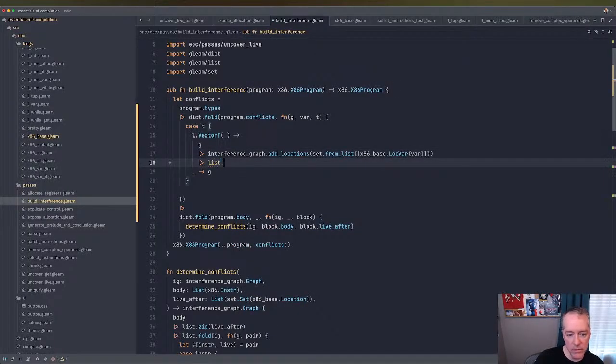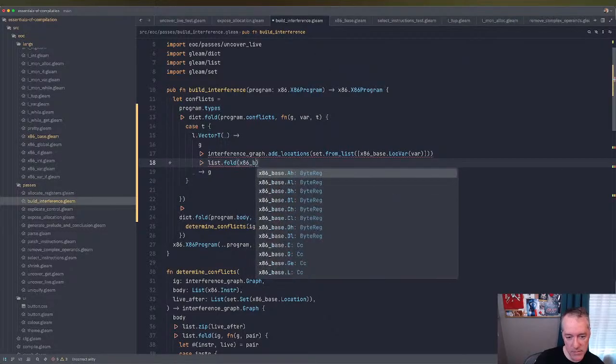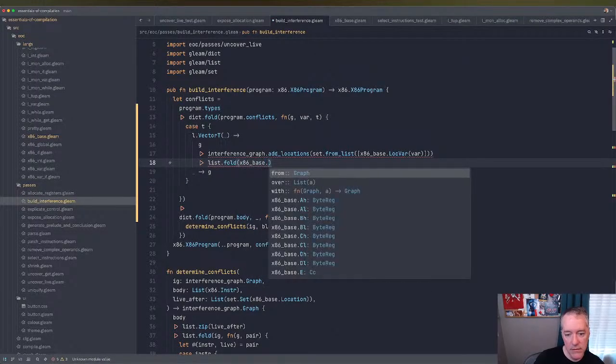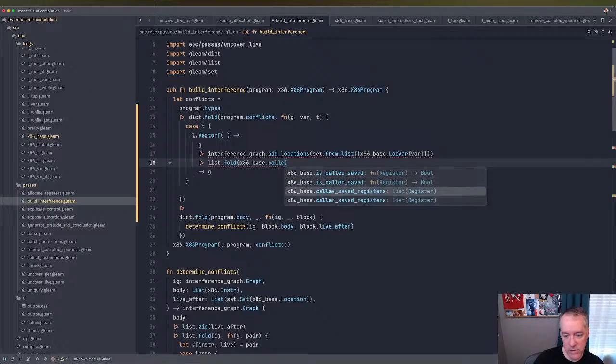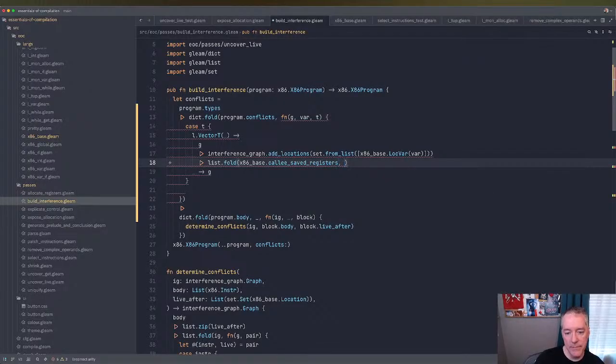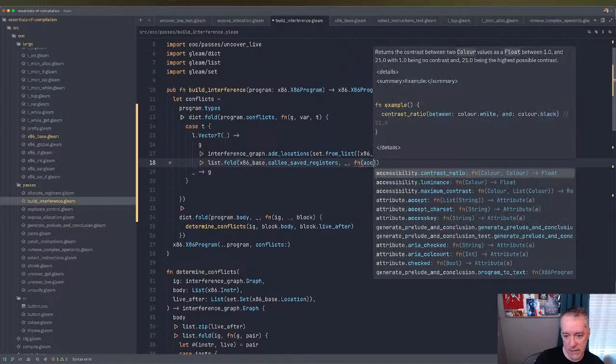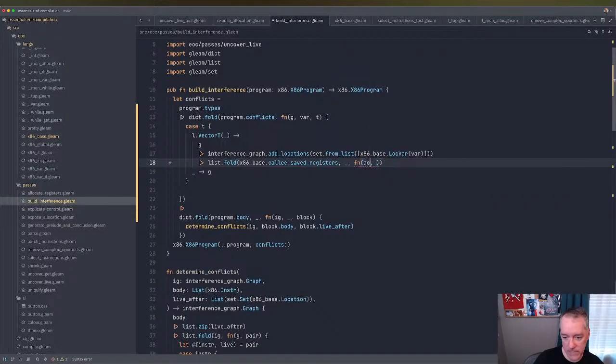So we're going to go list fold, and that's going to be x86 base dot callee saved registers. And this is getting a little bit complicated, but our accumulator is the graph, and the register.